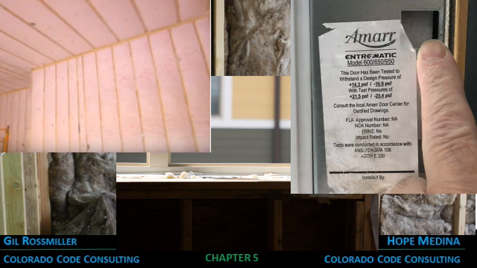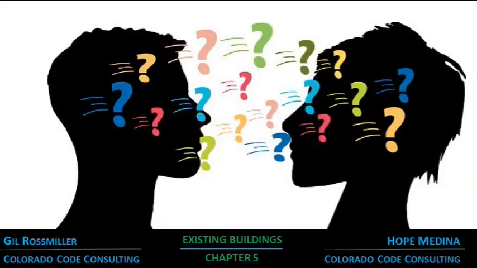Okay. These are the questions, it's the whole 20 questions thing. Well, I don't know. There's sheetrock on the wall already. Well, you're going to have to find out, because I'm not going to let you just put a unit heater in there with no insulation in the walls. Because here's the deal. The code is going to say this: I'm now turning unconditioned space into conditioned space. You're starting all over again.